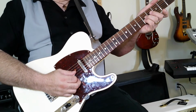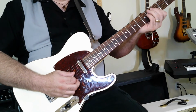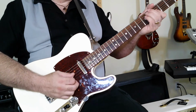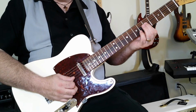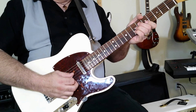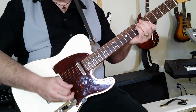This is played like this. The bottom 2 strings struck 3 times. The B and the G string 5th fret. The B and G string 3rd fret. Off to the bottom 2 strings. That would be the D and the B string 5th fret, 3 times, to the B and G string 7th fret, to the B and G string 5th fret.